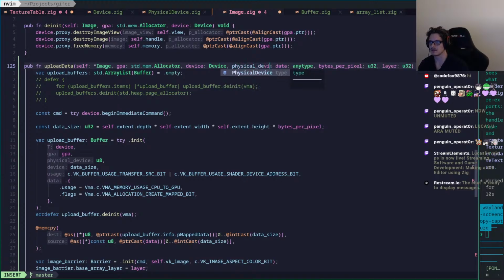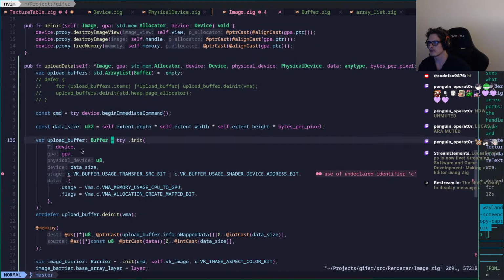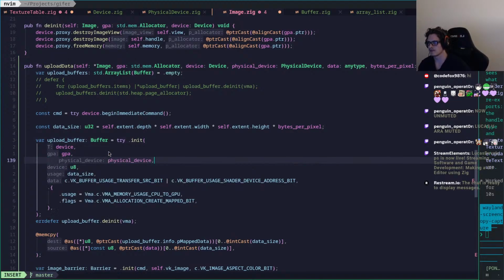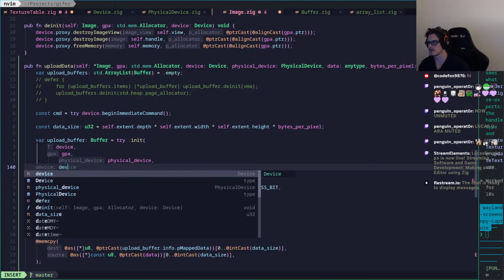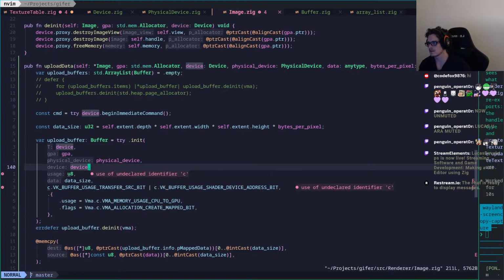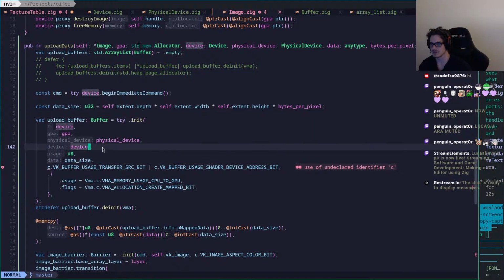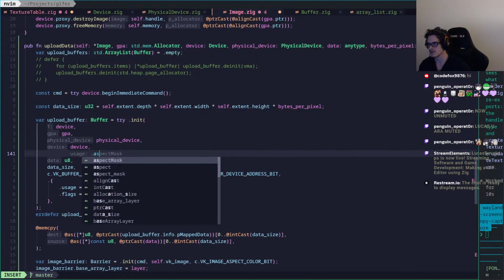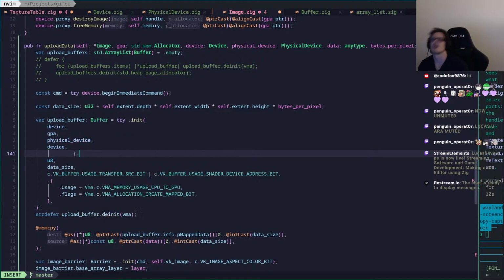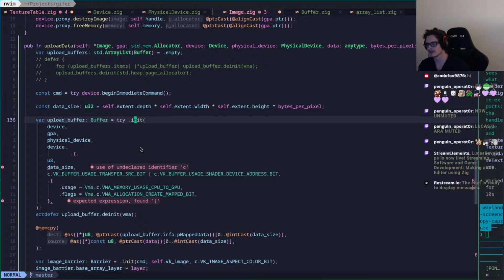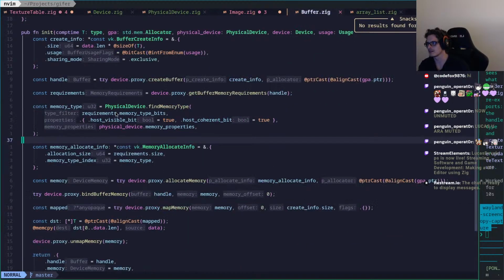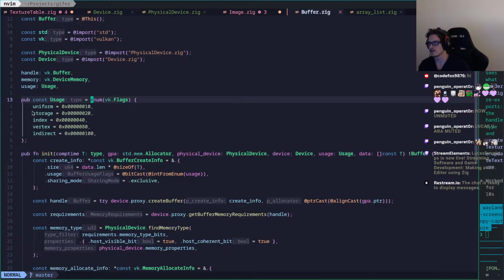Physical device, then the logical device. And then the usage. Please tell me I will get some LSP for this. Please, please. No LSP. I'll go to the init. Okay, we'll not go to the init. Usage, here we go.